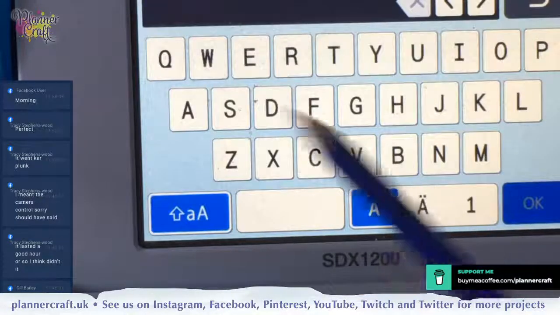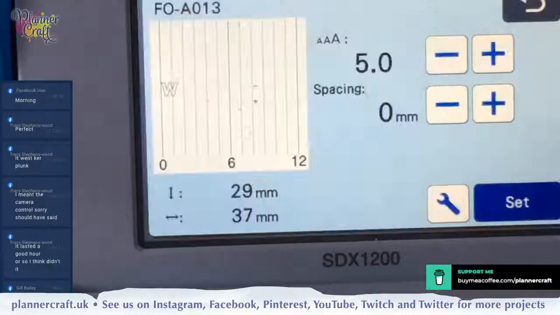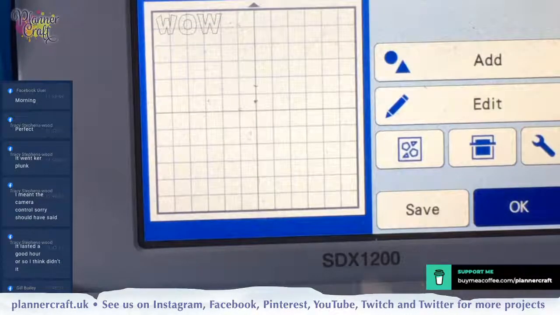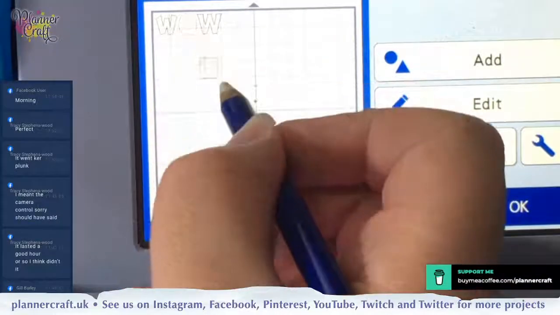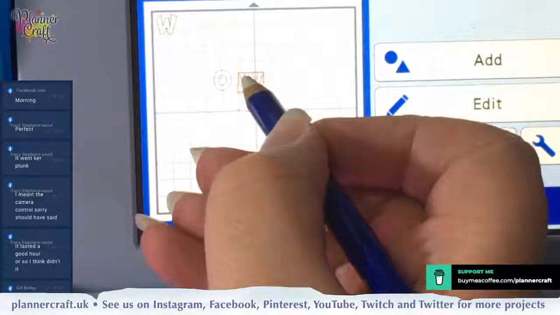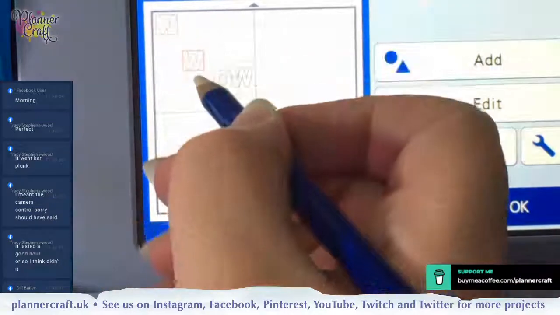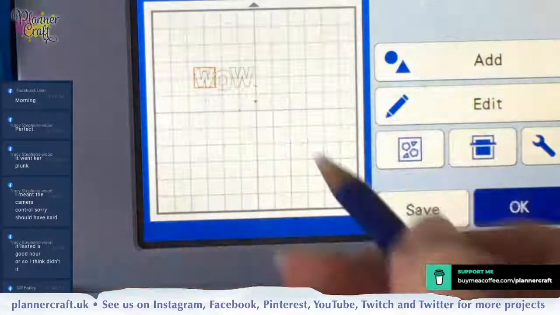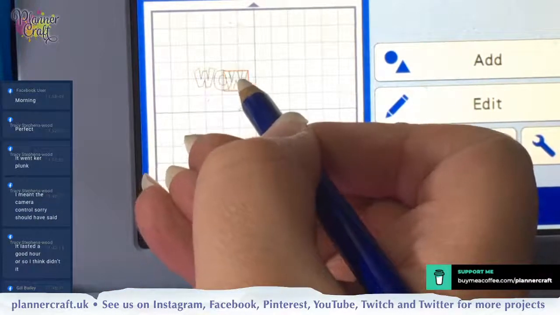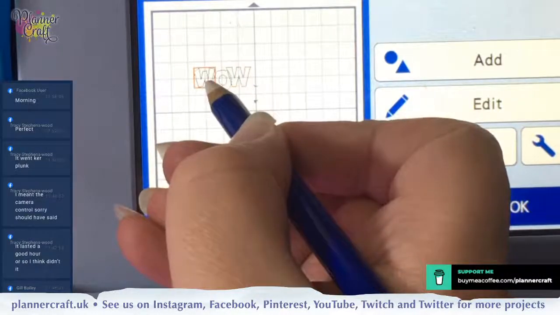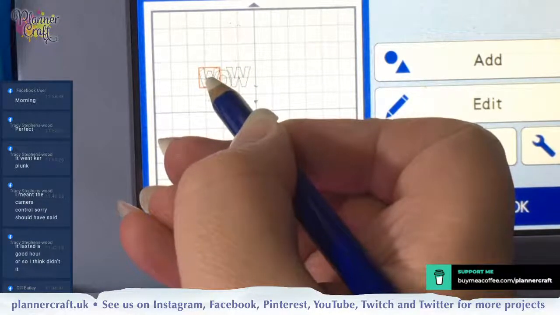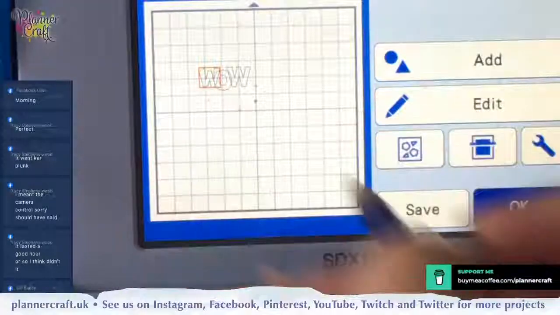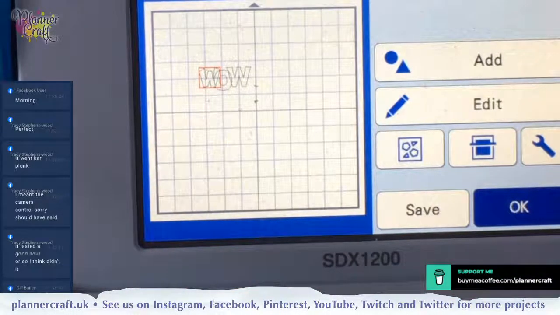Let's go for that one. So there's our wow. I'm going to bring it into the middle just because I want to do that offset in case it doesn't work. I'm going to bring those in like so, so that we know that they're overlapping.